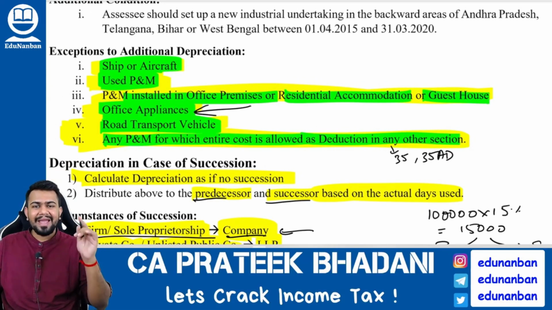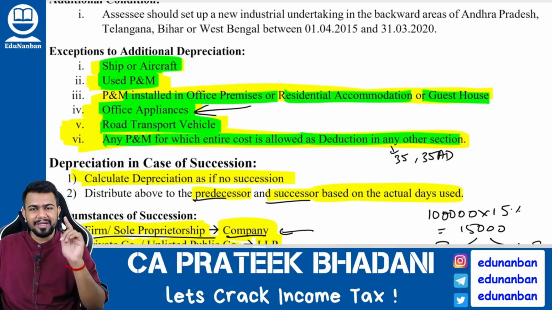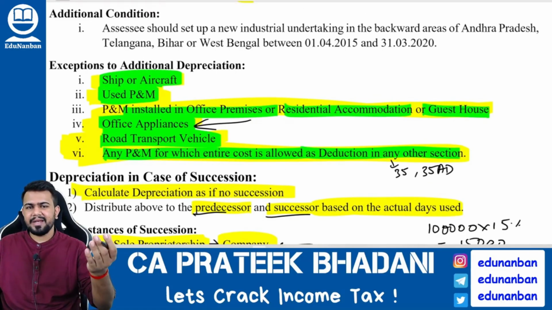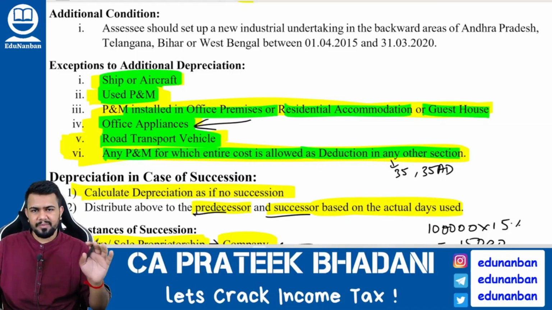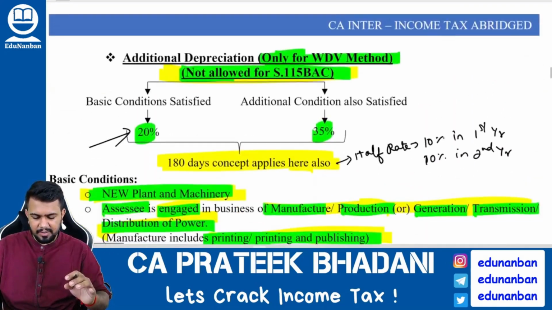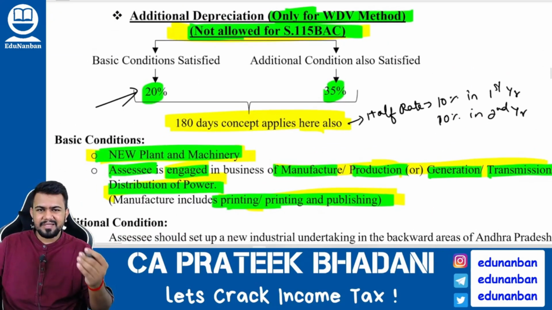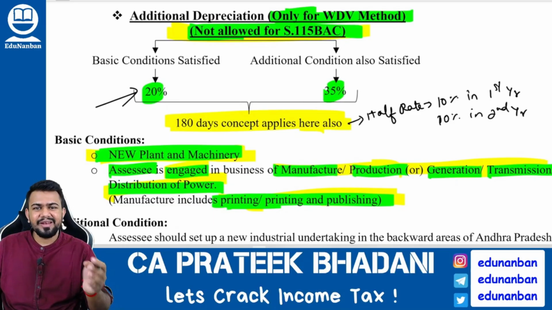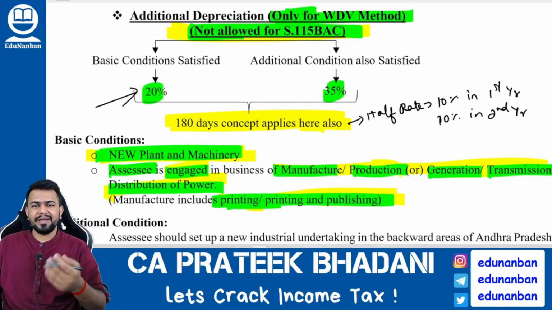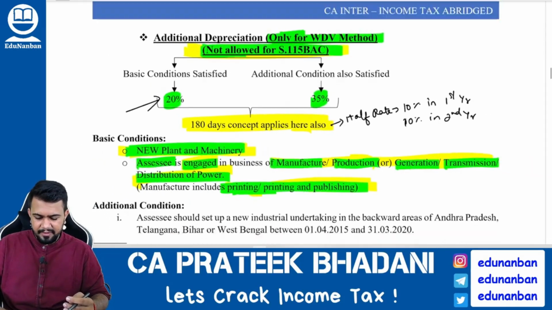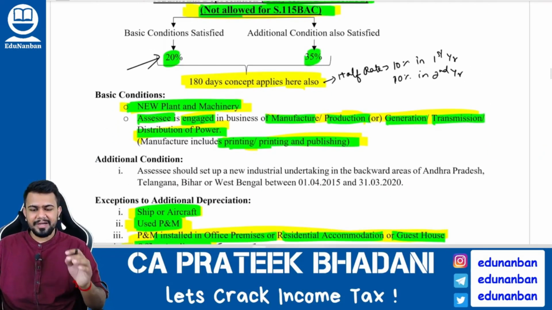I already told you, the Income Tax Act gives benefit only one time for one amount. So if a deduction has already been claimed under any other section like 35 or 35AD, then on such an asset additional depreciation cannot be claimed. Can depreciation be claimed? No. Depreciation also will not be claimed because the cost of the asset is going to become zero. We already learnt this in the actual cost concept. Fine, so this is the concept of additional depreciation.